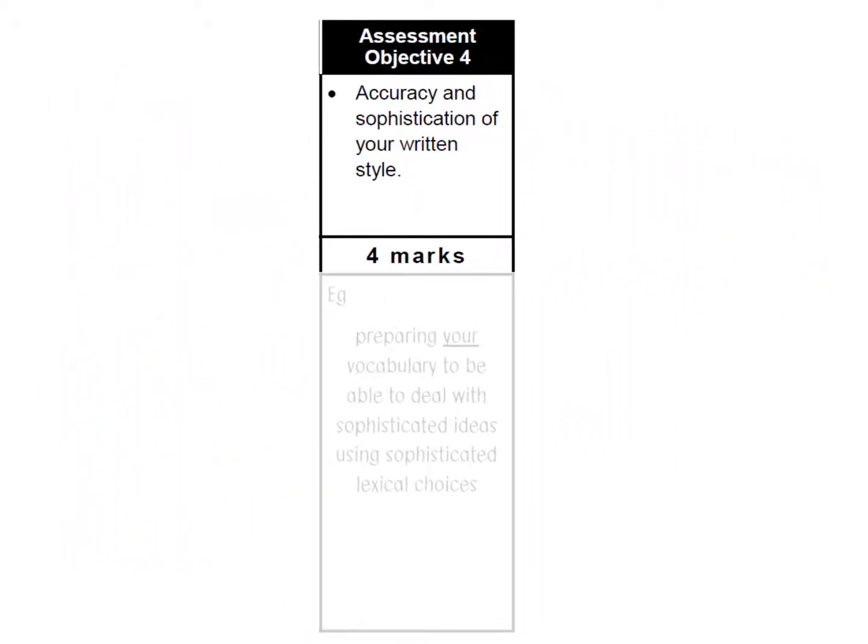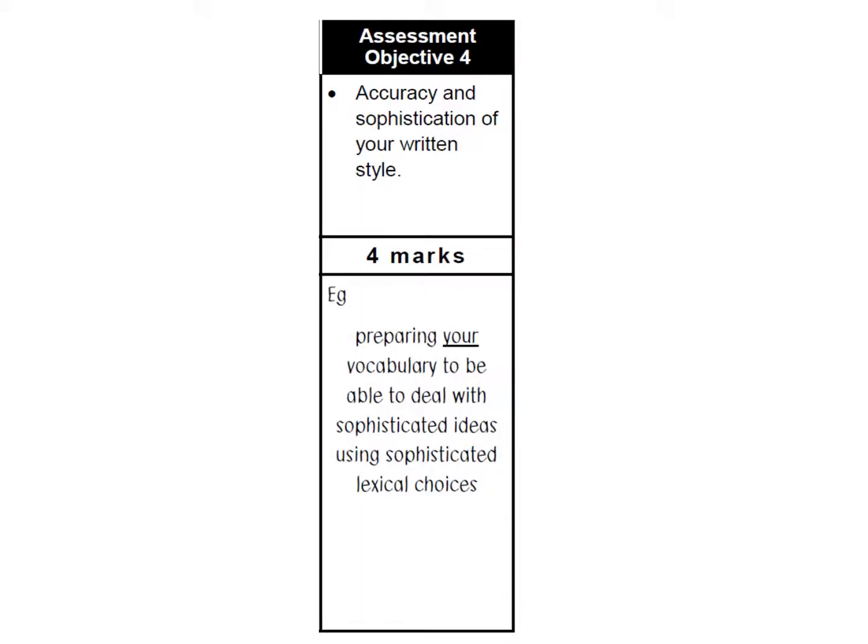And finally, there's 4 marks for the accuracy and sophistication of your written style. Don't presume that you can't prepare for this. You'd be wise to go in with words and phrases prepared for each of the characters and themes that you know are going to impress an examiner. And your English teacher has a sheet to help you do this, so ask them if you're a little bit anxious about having sophisticated vocabulary.